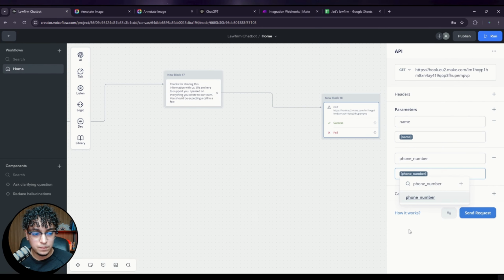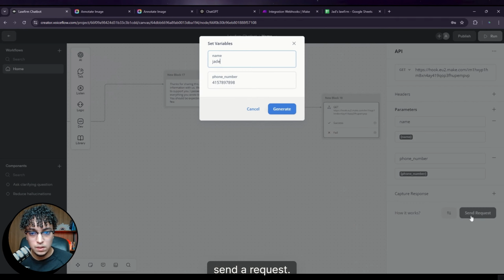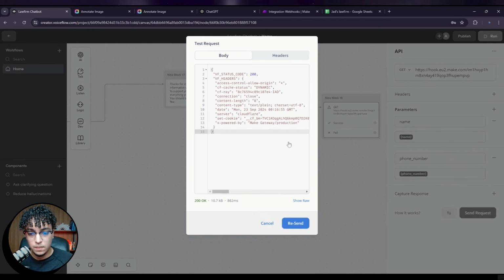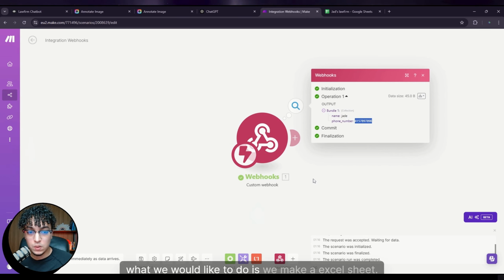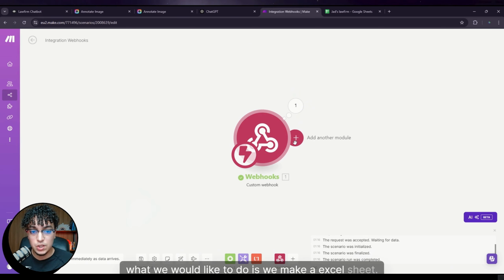Go here, send a request, and here, for example, name, phone number. We're just going to go generate. As you can see, it's working. We should be getting, yeah, here it is. Jad 4100.